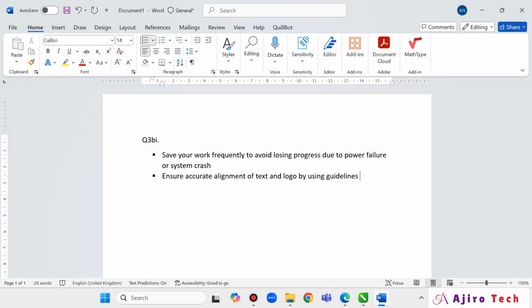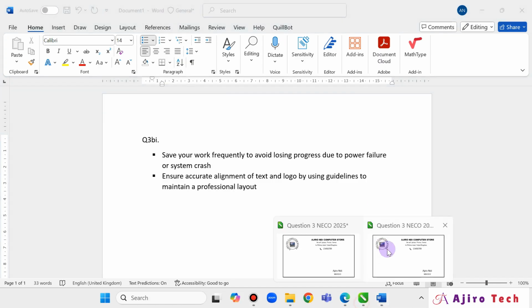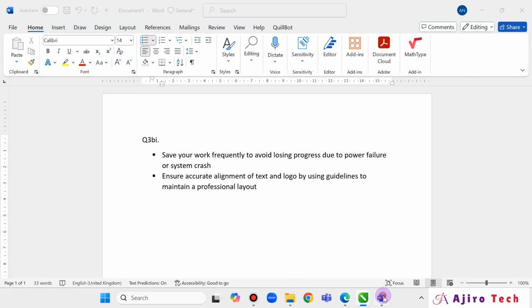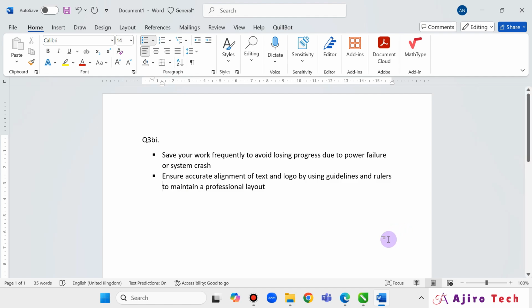By using guidelines to maintain a professional layout. Okay, so that was what I did to maintain, and of course, the ruler as well was very helpful. So I think I'm going to add it: guidelines and rulers to maintain a professional layout.